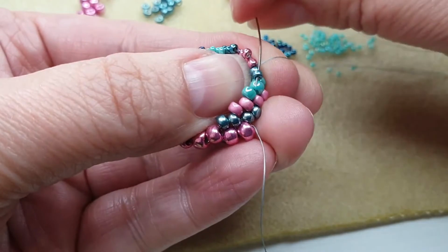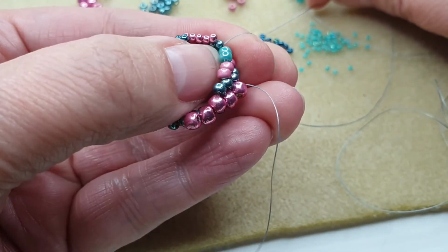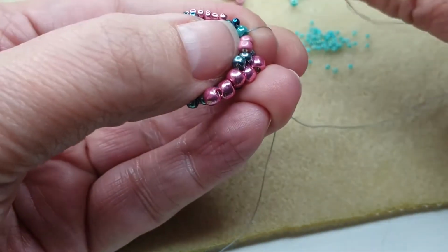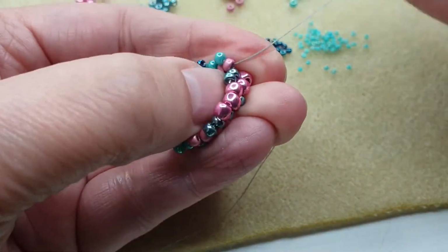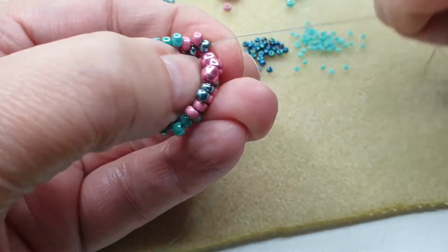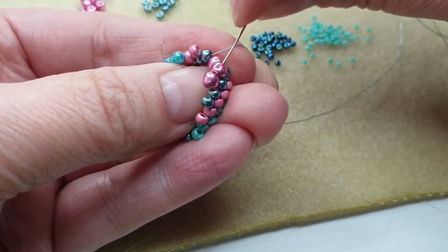Okay, so I'm coming up to finish this row. Just add in the last 11. Then we're back onto the 8s. And the pink. And then the green 8 is the last one in our row. So we go through the first 6 and then the second 6.